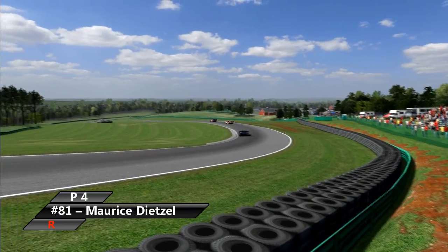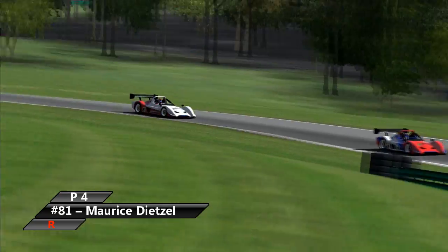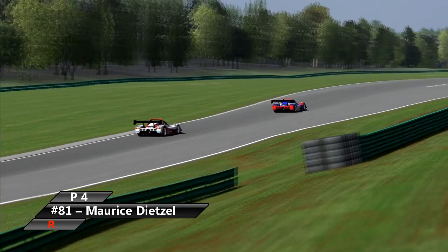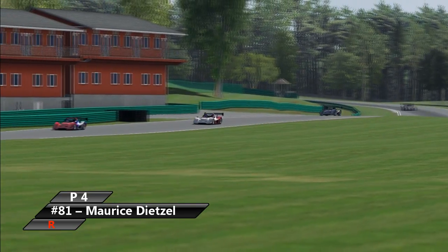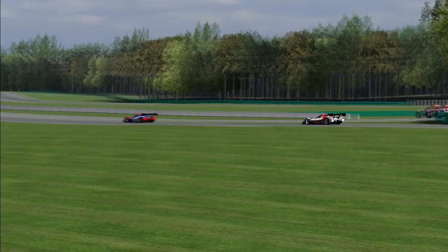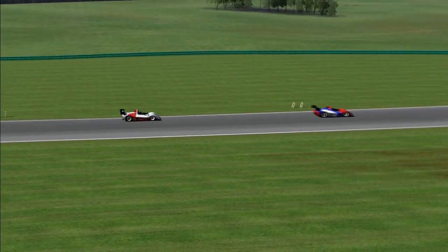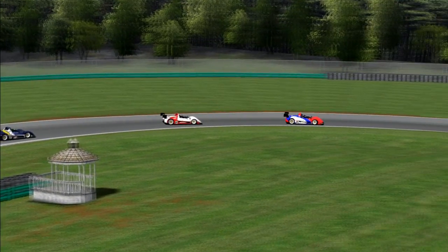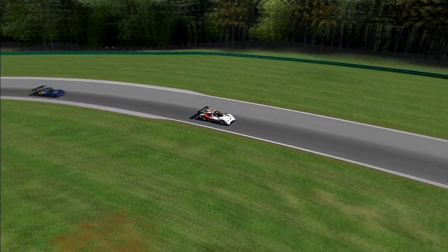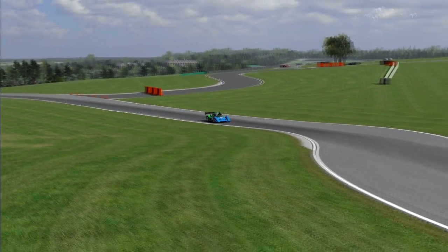So here's Maurice Ditzel then, P4 at the moment. So he's doing pretty well actually. He's number 81. He's just going to try and focus on catching the cars in front of him. So he's trying to catch Bolster with Rivard right behind them. So this should be a battle that's going to heat up very shortly as we get very close towards a very defining point in the race where the cars will start to get into their own rhythm. So a move here will be very important. He's going to try and keep his cool and look for the opportunity. You don't want to go risking it here at the moment. So Ditzel trying to chase Bolster. We'll keep an eye on how that plays out.